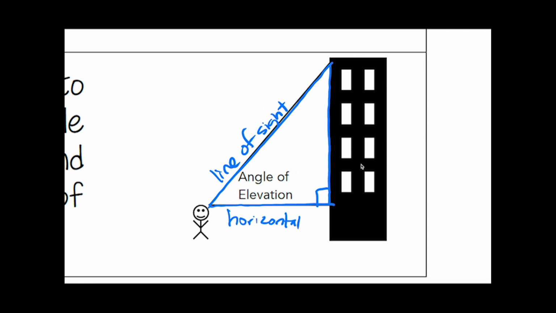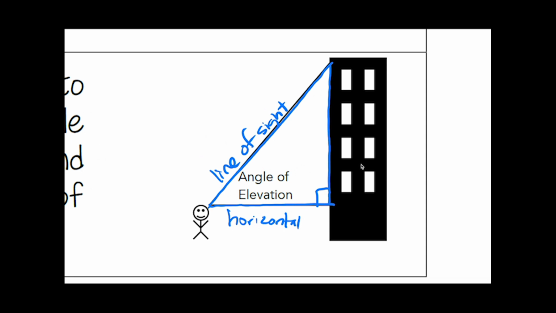Now we were going to go around the school and build these little clinometers with protractors so we could measure that angle and measure the heights of the buildings and stuff. It was going to be really fun, but again, we can't do that now. So we're just going to look on paper and try to figure these out.